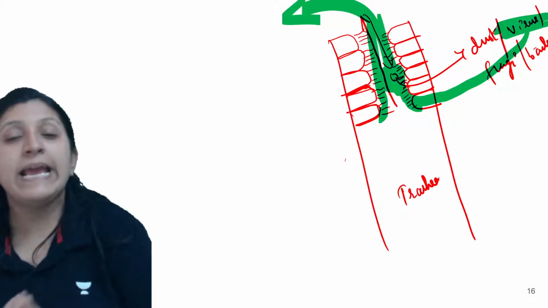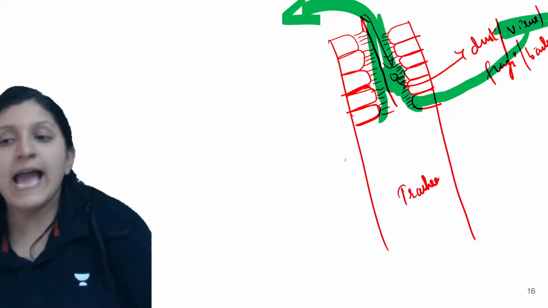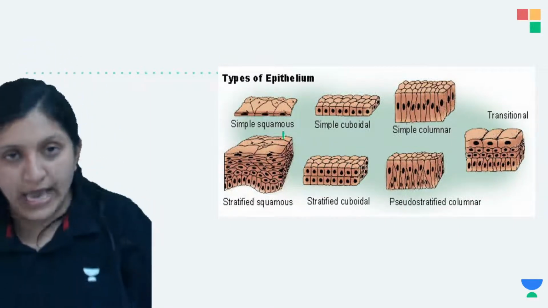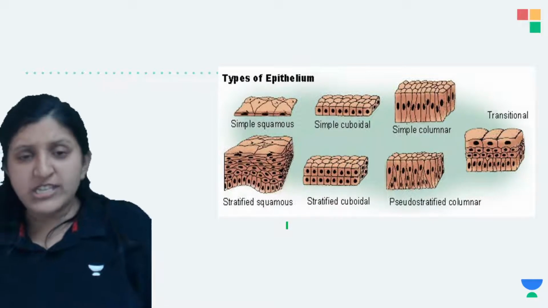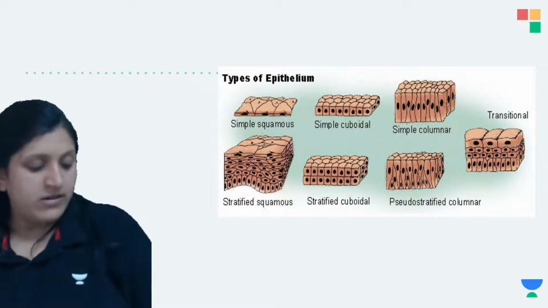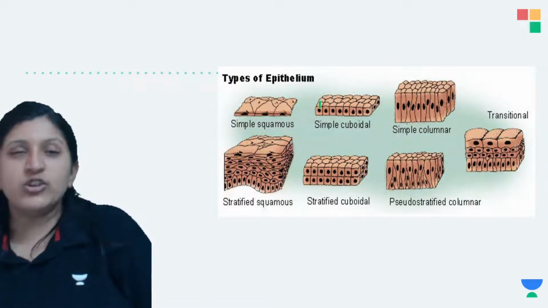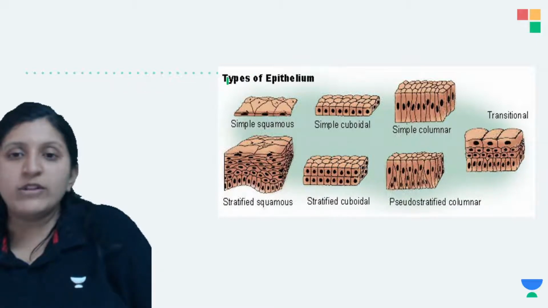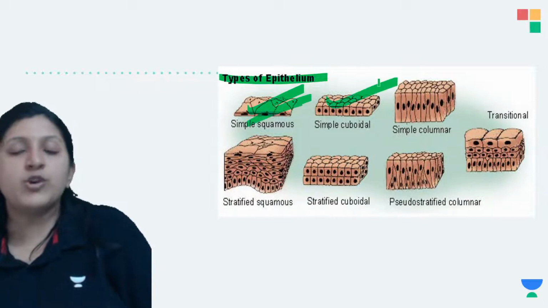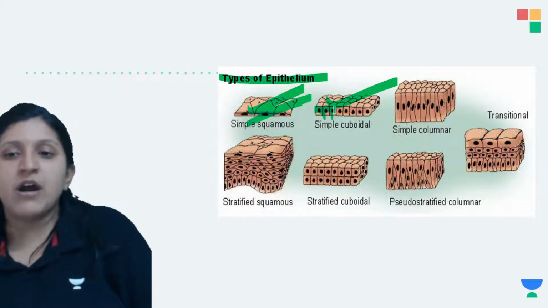That is because it has the germs in it, and that's the reason for the ciliated columnar epithelium, which is present in the lining of the windpipe or the trachea. You can also find it lining the ureter and the fallopian tube as well. So now, the types of epithelium. Squamous we have discussed, the flat irregular one. Simple cuboidal, because all the cells here are cuboidal in nature. Then you can find simple columnar, where the cells are columnar in nature.